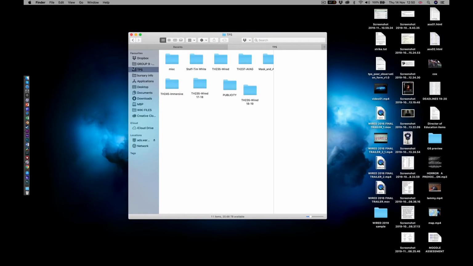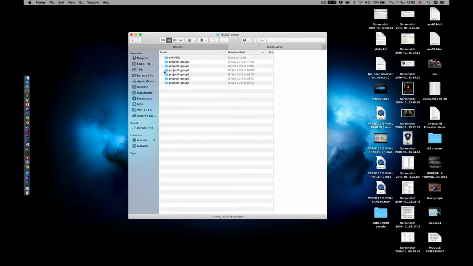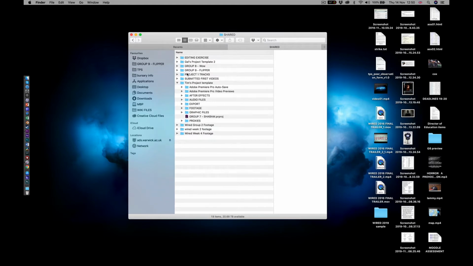what you can do, as you can see and I've done here, is I've dragged folders I regularly use. For the purposes of this, I've created a new folder in the shared directory to illustrate what I mean, called Group 9 Flipper. Okay, and what I've done is then drag that, see there, up here, taking that folder, dragged it up there, which means I can click on it and access it fairly easily if I need to pull in files from that location.